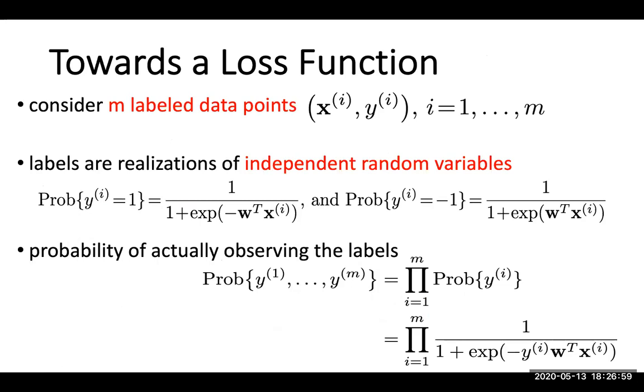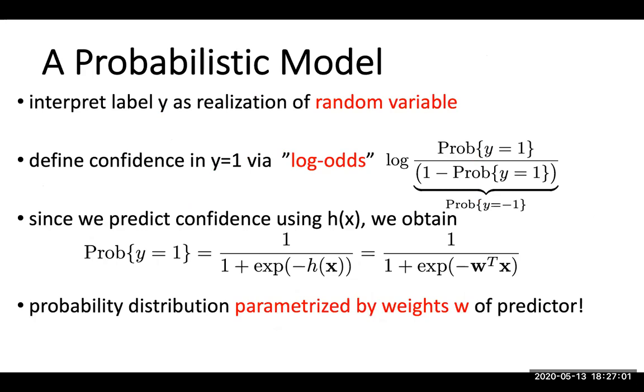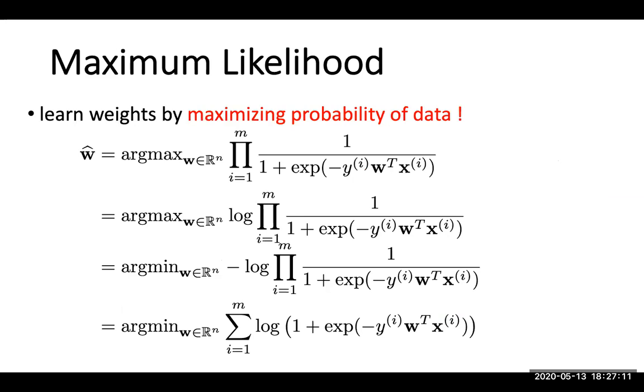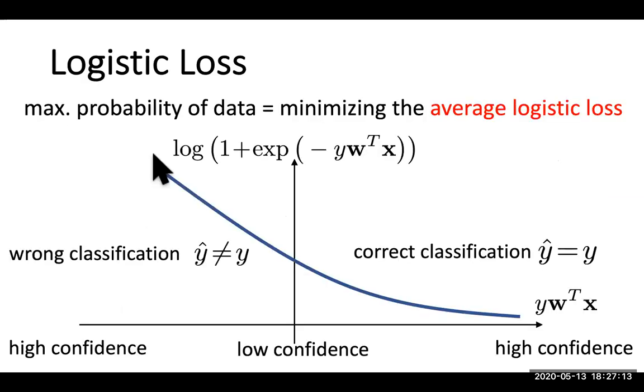For those of you who had some math course, this is easy math. I don't want to discuss it in detail now, and you don't need to understand this derivation within this course. This is just a derivation that should justify that we arrive at this loss function. For this course, it's enough that you know that this loss function exists. It's called the logistic loss, and the logistic loss does exactly what we want.